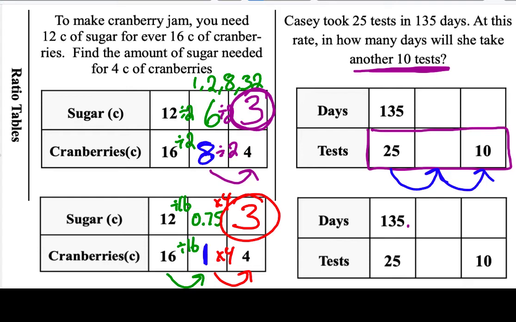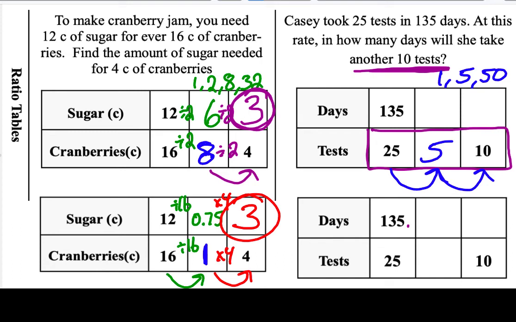So I tend to always want to go smaller. So I think about what I could divide 25 by to make it into a smaller number. Well, I could make it into a 5. I could even make it into a 1. Or if you want to, you can make 25 bigger, go to something bigger that then could turn into a 10 later on. Well, 25 could turn into a 50 if I wanted to, because 50 turns into 10 nicely. My first instinct was to go with the 5, so I'm going to go with that one.